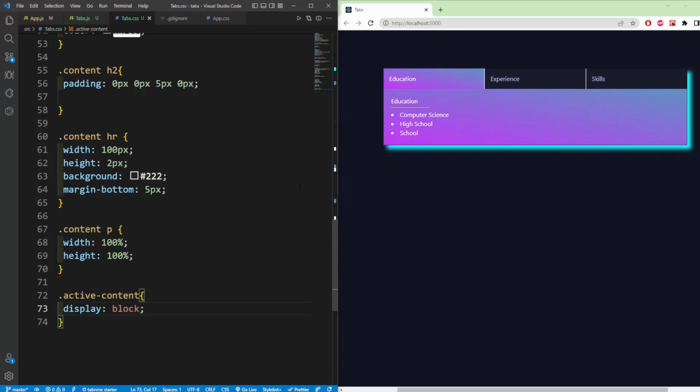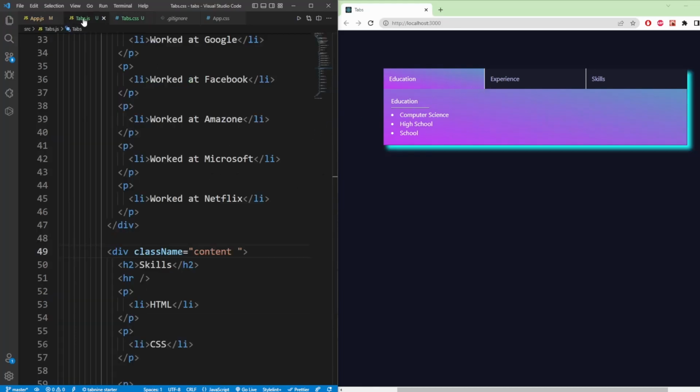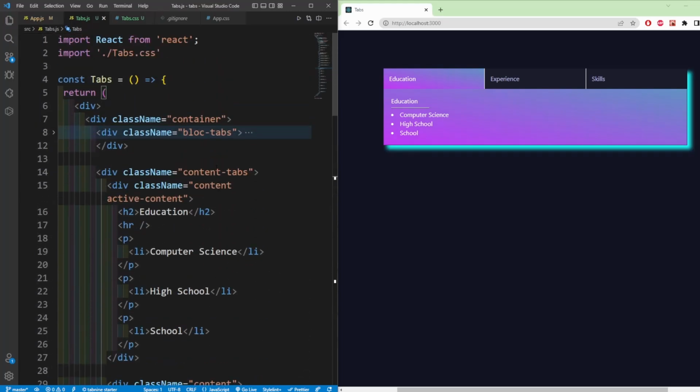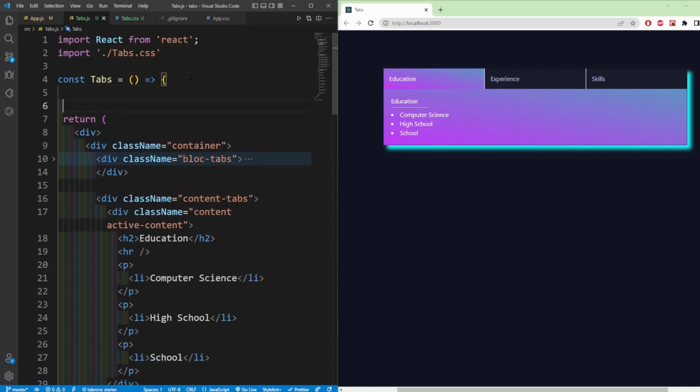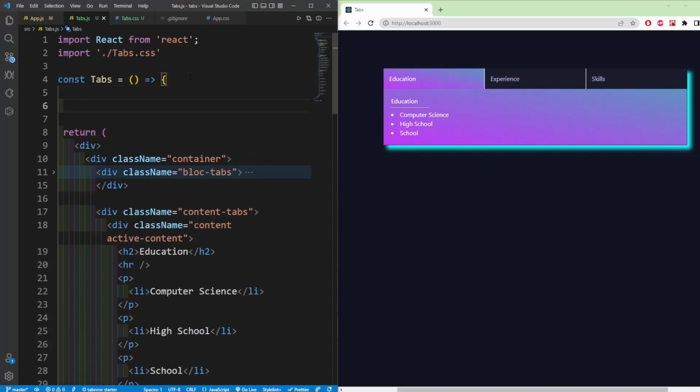So we are mainly done with our CSS part. Now let's move on to the JavaScript or logic part. So in React, everything has to do with state. So what state is it in?